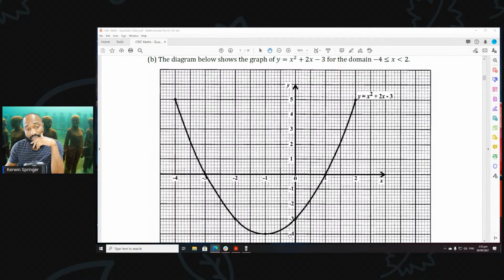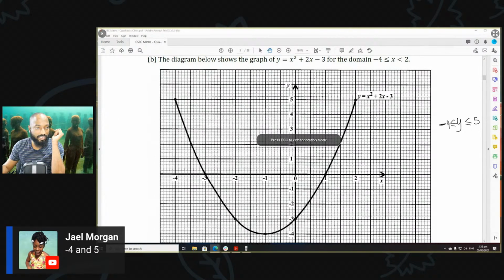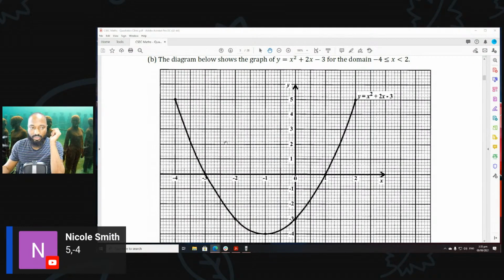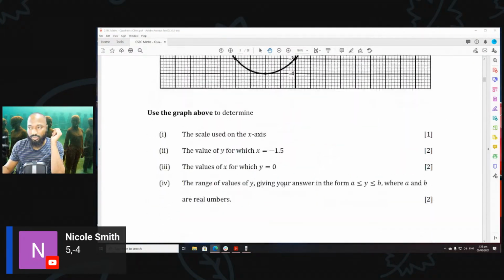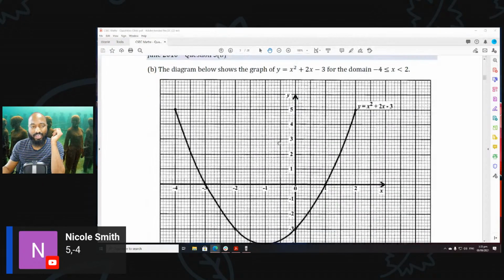Well, to me, it stops at negative 4 and it goes all the way up to 5. So if they're asking for the range of values for y, it will be this. It's greater than negative 4, but it's less than 5. Why is in the chat if you understand? Negative 4 and 5. GL has it. Nicole. But you need to put it in this format, right? That's what I asked for. You use y instead of f of x because they never really say f of x, they say y.